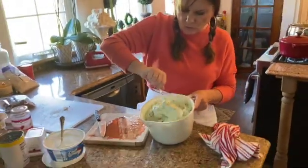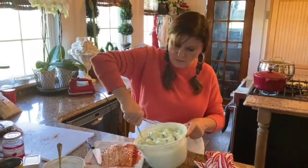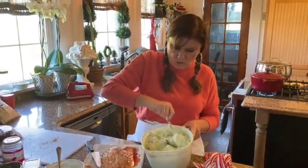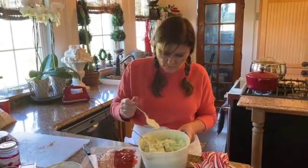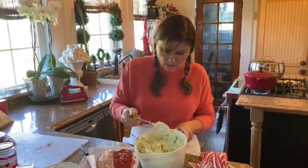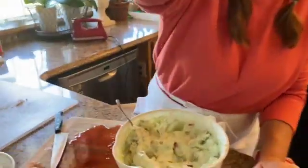Do you want a few more marshmallows or is that good enough? That's good. All right. So anyway, there is your pistachio or Watergate salad with cherries and whipped cream. Come take a taste. Let's see how Mr. Putt likes it.